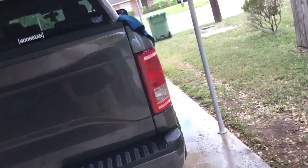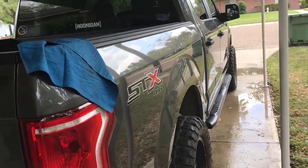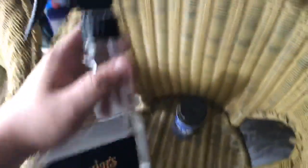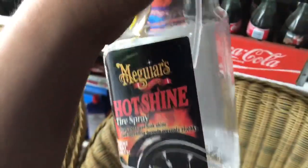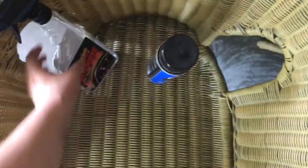For the most part we're finished. I really couldn't record while I was spraying it — that's pretty hard. All I have left to do is the tires, and I'll show you how I do that. To clean the big MTs I use McGuire's Hot Shine. I also use Cover Off sometimes — it depends on how I feel, or how lazy I am. Usually I'll use this one. It says to put it on an application pad but honestly I just spray it on and it works just fine. Same thing with this one — you just spray it on and it gives you a nice shiny tire look.